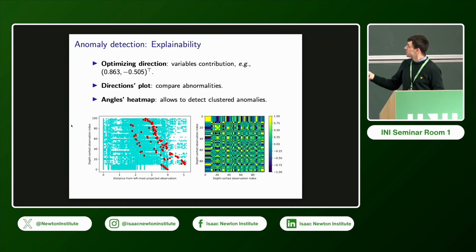Then we can have something like a directions plot. So what do we have here? For each direction, we project all points, and in red I put the point for which this direction is optimal, right? What we will see is that there will be 10 directions for 10 points with their smallest depth values, which will be somehow similar to each other, right? So they will be at the same distance from the data sample, and we see that they are anomalies, kind of, right? Because there is this gap here.